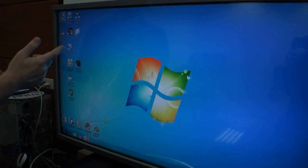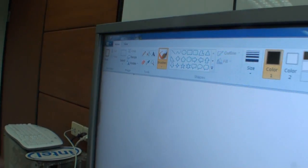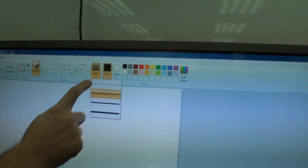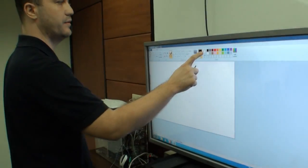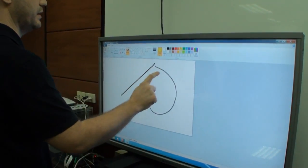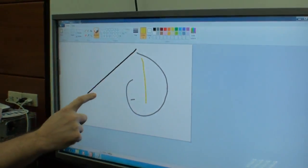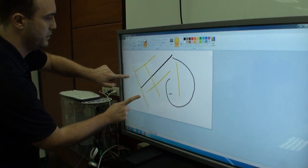Let's go to another one. Let's just use a normal Microsoft application, Paint. Let's choose the size of the line. There you go. Let's change the color. Here you go. Again, this is it. You want to do two fingers? There you go.